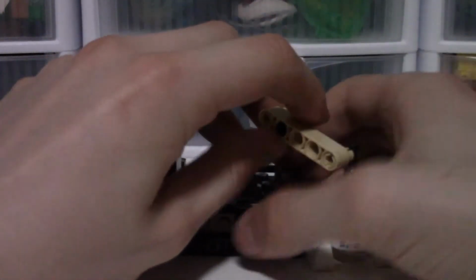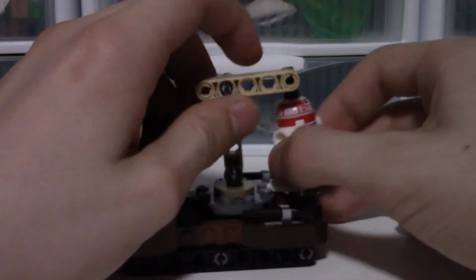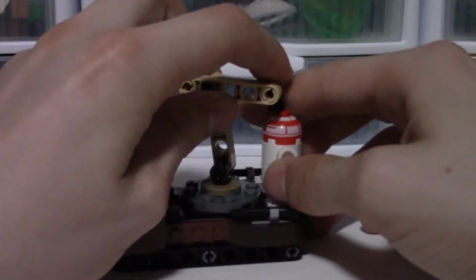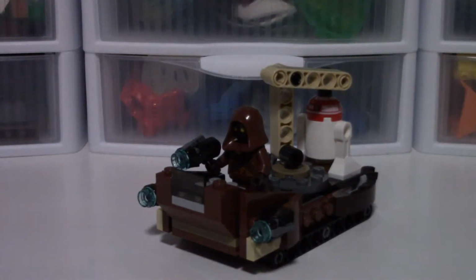pick it up like this, and then you can grab it, rotate around, and then place it back on there. And then you can remove the arm if you want to. So that's what you're meant to do with that.